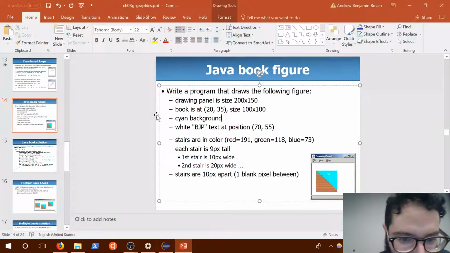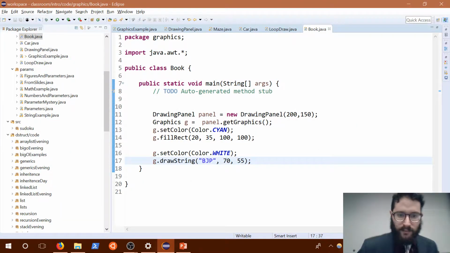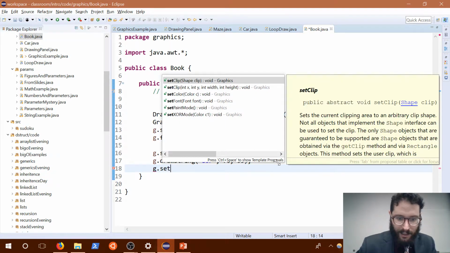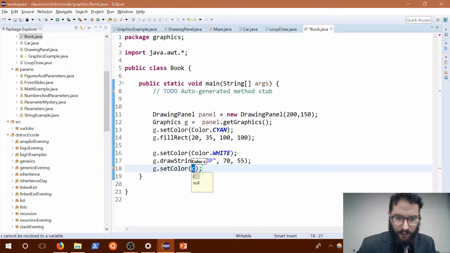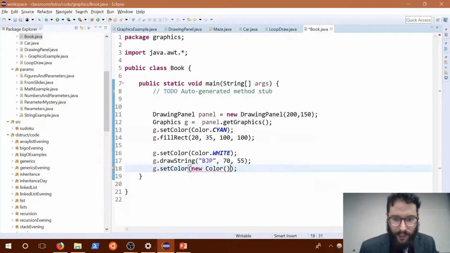So let's go into the stairs, which looks like the hard part. The stairs are in color red 191, green 118, blue 73. All right, so g.setColor. Now that we're going to draw the stairs, we need a new color, 191, 118, 73.